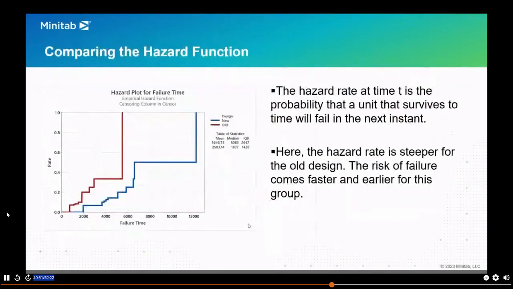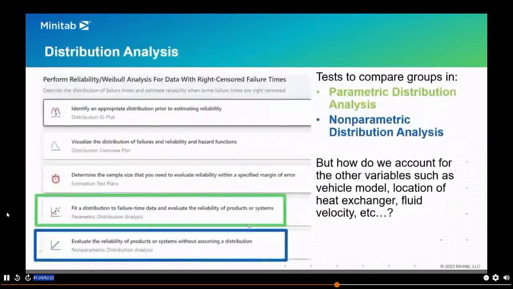The new design has improved the hazard function, meaning things are lasting longer, right? It's moved out to the right. The failure times, when they happen, are happening later. And the instantaneous rate of failure, the hazard, although it's still happening, it's still wearing out, it's happening later. So that's really exciting and key for us. And we could do a hypothesis test around this too. I have done it, and what I found was it is a significant difference. So we do see that the new design is significantly better than the old design, right?